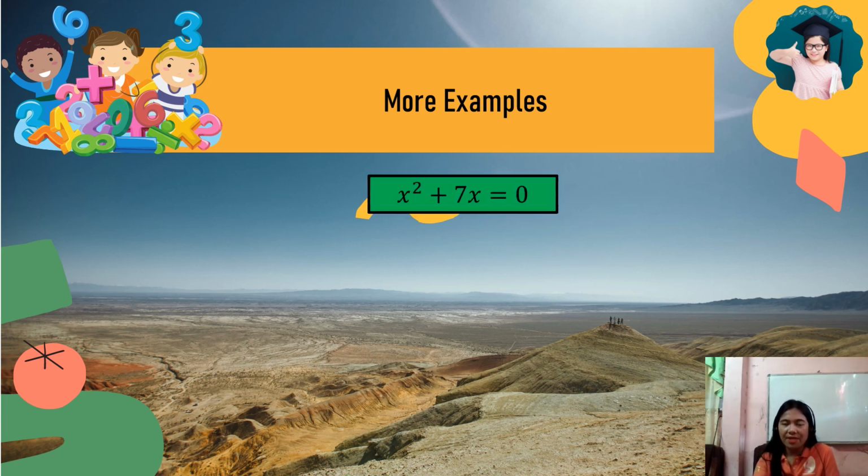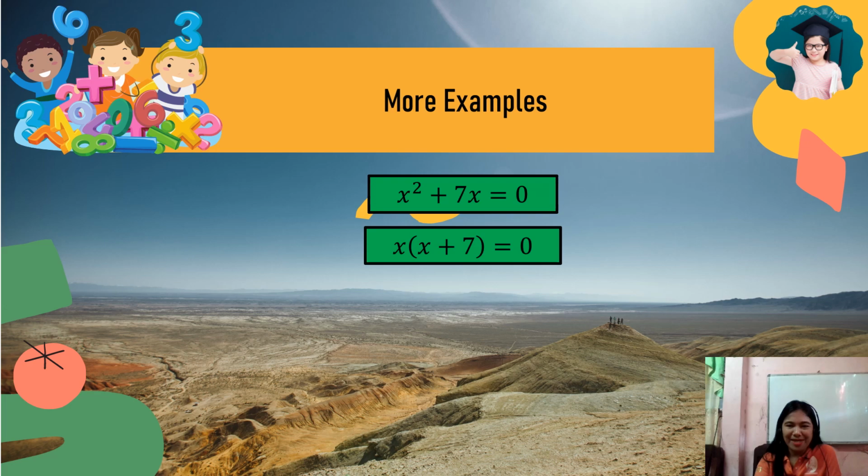x squared plus 7x equals 0. Madali lang i-factor, right? Because ang given na to is binomial na kailangan mo lang ng GCF. Sige nga, pause nyo yung video and then tell me what the factor is after. Check whether your factors are correct with my factors. Ito ba yung nakuha nyo? Okay, kung ito, then magaling na kayo sa factoring.